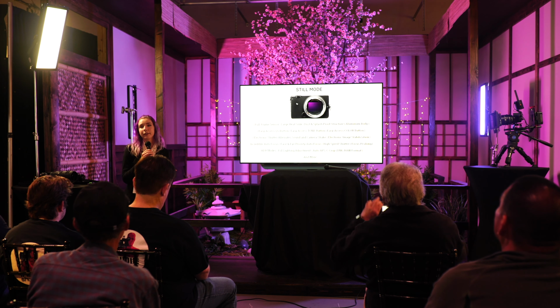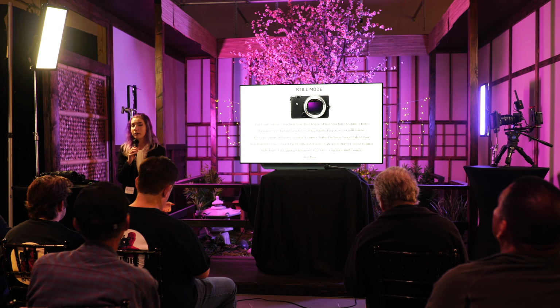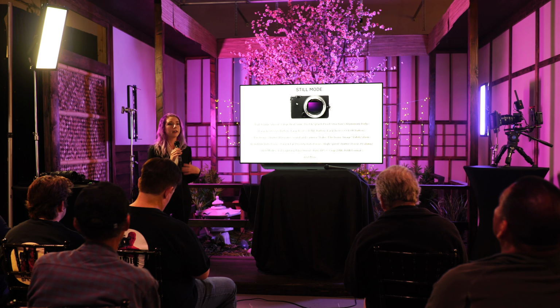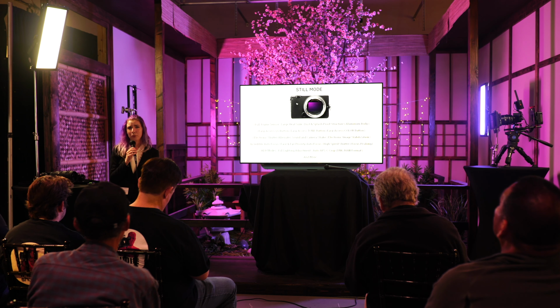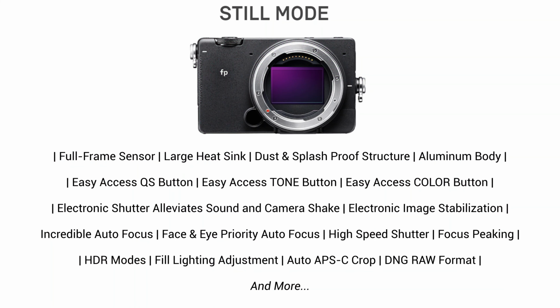Well, this heat sink allowed me to be able to use this camera in the incredibly scorching California heat of 100 plus degrees without the camera getting so hot that not only was it not functioning, my hands would hurt because it would be too hot. Luckily, this was not the case with this camera. I was very, very happy to be able to say that.